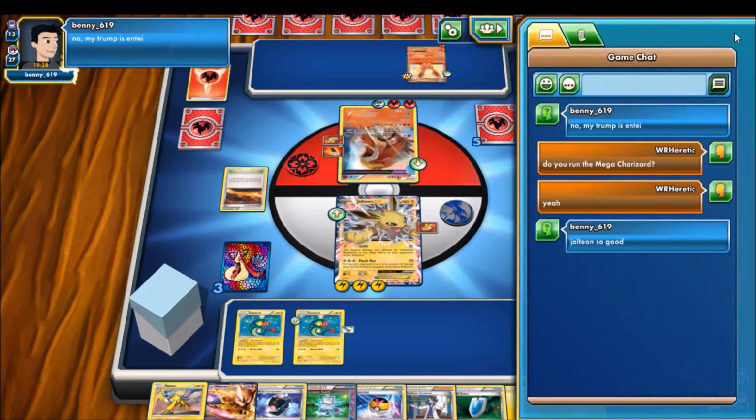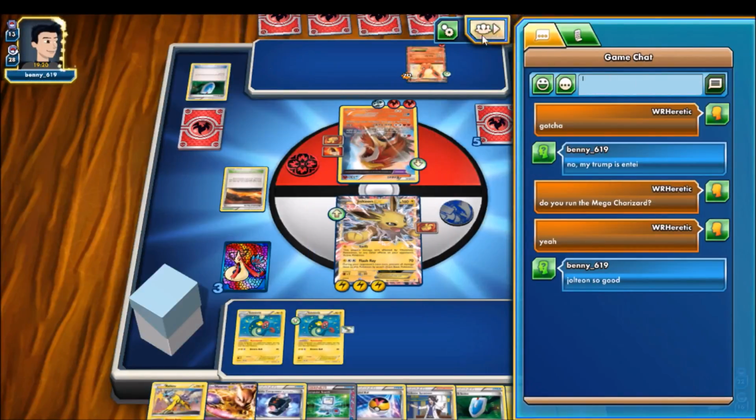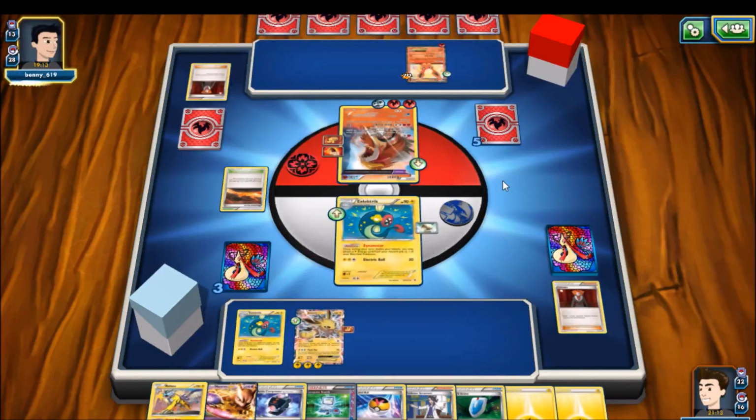And he says, nope, his Trump is Entei. So he's not going to be able to have some damage here. So basically, he can Lysandre up an Eelektrik. He chooses the one with the Float Stone. Now, he's got the Knockout on it.